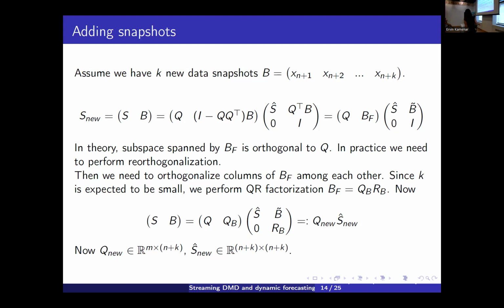So the only thing left to do is to orthogonalize this one. But since we assume that it will be somewhat short, we just do classical QR of it. And then in this very simple way, we have achieved the new QR decomposition of the new S.